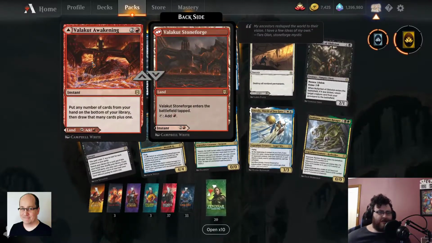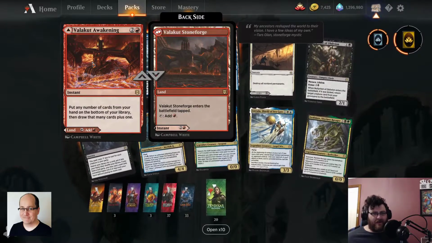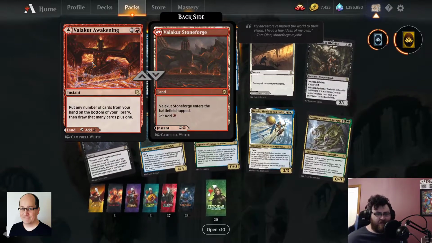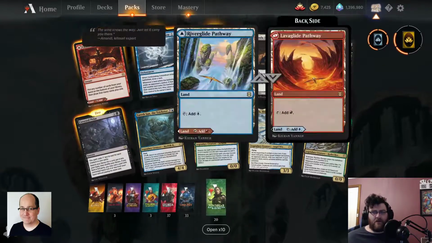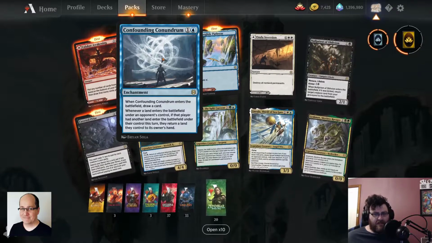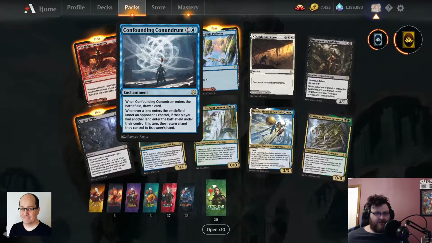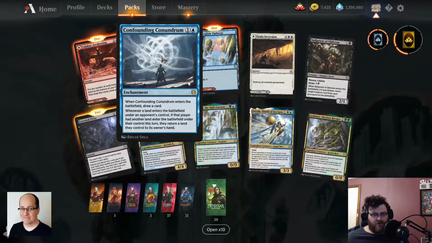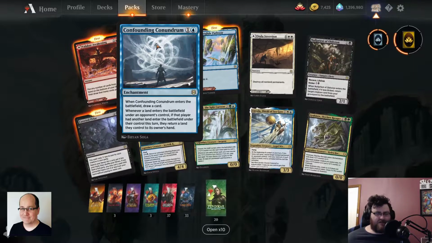We've got less than 5 minutes, so I'm trying to run through these. Valakut, you're right. Valakut Awakening is an instant for 2 and a red. It's a spell land. Put any number of cards from your hand at the bottom of your library, then draw that many cards +1, or it's a land that comes into play tapped. We've got Confounding Conundrum. When it enters the battlefield, draw a card. When a land enters the battlefield under an opponent's control, if that player had another land enter the battlefield under their control that turn, they return a land they control to its owner's hand. So basically if you want to play more than one land, you've got to bounce. You can't go up.